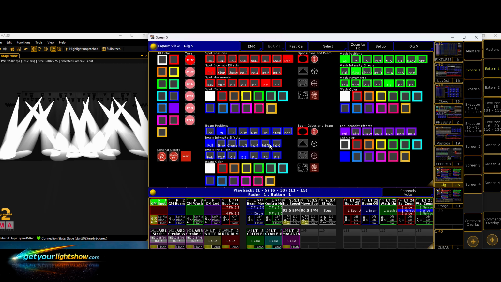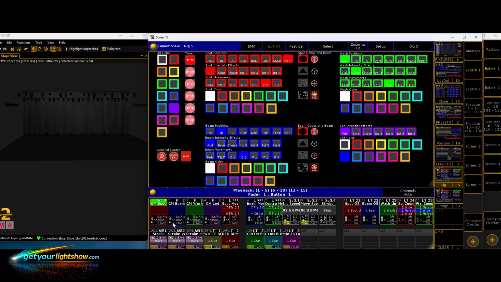Okay, next thing is we're gonna take a look at our beam lights. Let's go to a 90-degree position. And I don't know if there are gobos. Yeah, there are gobos inside. Okay, for me the gobos are fine. I wouldn't change them. And the prism is nice here. It's a very slow rotation, exactly what I want. And here it's a bit faster. Okay, for me, gobo and prism is fine. Color information also should work.